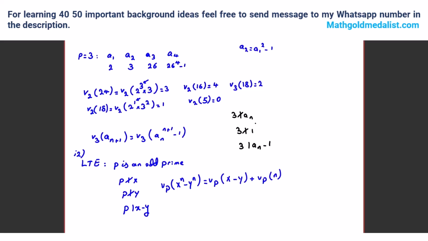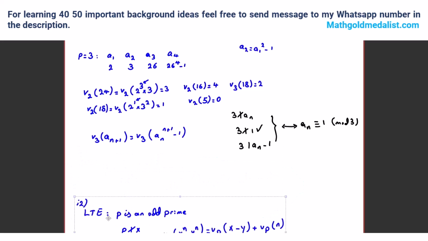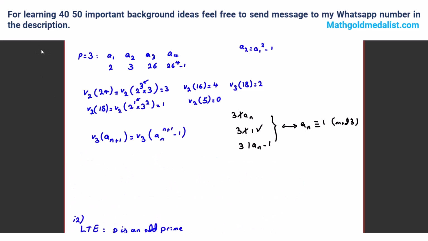So first, let's see what happens. These 3 conditions, we know this one is always correct. Because of this, a_n should be 1 mod 3. Okay, if a_n is 1 mod 3, 3 doesn't divide a_n. So we should find a_n's that are 1 mod 3, if it is possible. Let's check, can we use this or not? So let's move it here. We should consider these numbers mod 3. First one, okay. So a2, you should raise to the power of 2. Previous one, this one raised to the power of 3.